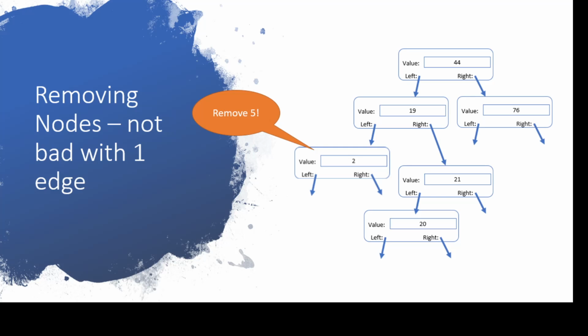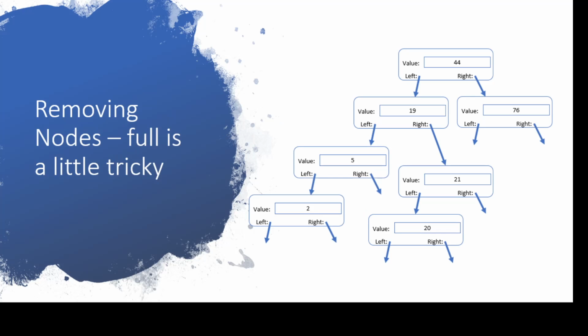The irony here is the same logic actually handles the leaf node as well. So if the left node is null, I return the right node, which is also null. It just amounts to deleting the node itself. The great thing about sets is, since I'm saying remove it by value, there's no indices, I never have to worry about returning anything. I just have to tell you whether or not I actually deleted something. So it makes our life a little bit easier.